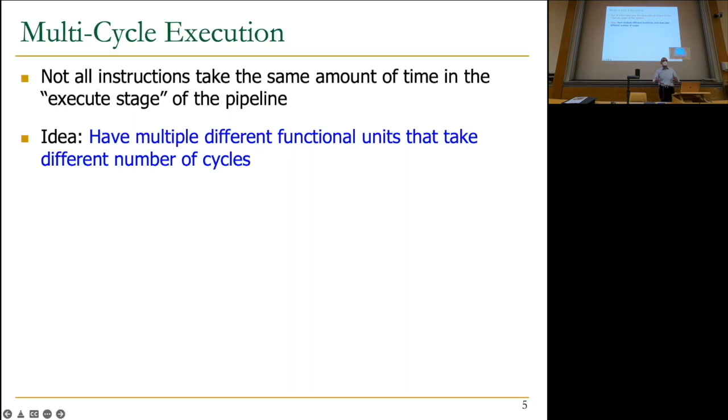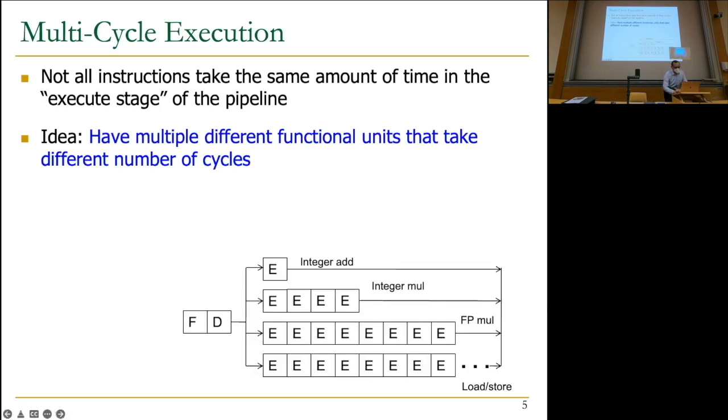A divide instruction may take 60 cycles. A floating point divide instruction may take 80 cycles. A load instruction may take 100 cycles because it needs to go to memory, because the data is not on the on-chip memory, as we will discuss later on in the lectures. So basically, a real pipeline today looks something like this. Even this is a simplification, but the basic idea is there.